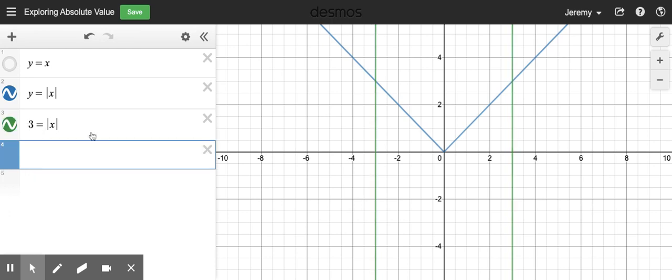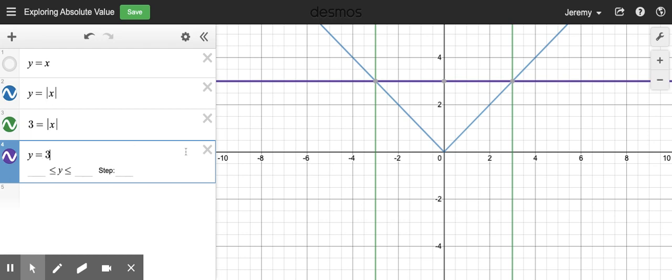And I just want to point out the relationship between this equation, y equals the absolute value of x, and our solution that we've discovered here. So one way of looking at this equation is I want to know when this equation, what values of x make y equal to 3. And so let me just graph y equal to 3. What I'm showing here is that this purple graph is really the left-hand side of the equation I'm trying to solve, and the blue graph is the right-hand side.